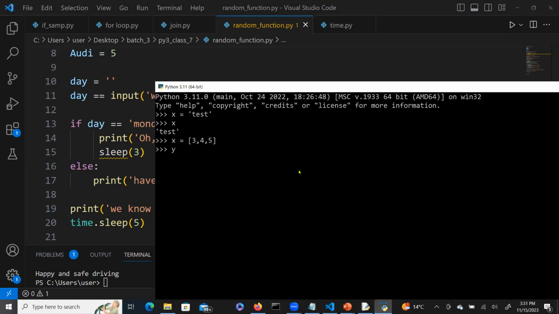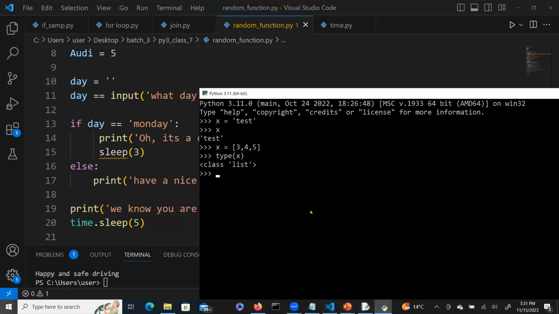You can just type x, right? So it is a class list. To understand those small pieces of code, you can use Python IDLE. When you know the small things, they help you build bigger programs. That's why it's important. If you have a laptop or a desktop, you start Python. If you're very new to Python and trying to understand the syntax, it's very useful to use IDLE, this small program, and it's built into the Python application. Once you install Python, you can easily get into it, right?